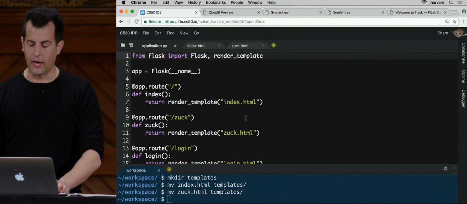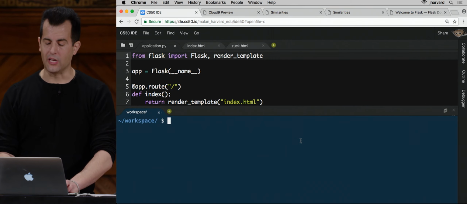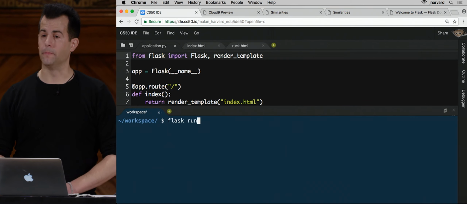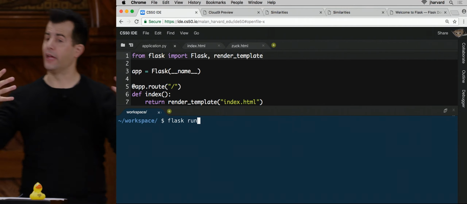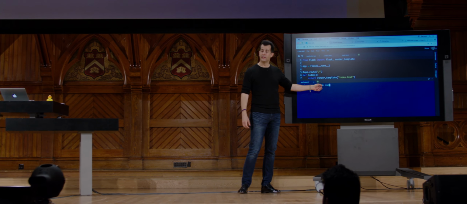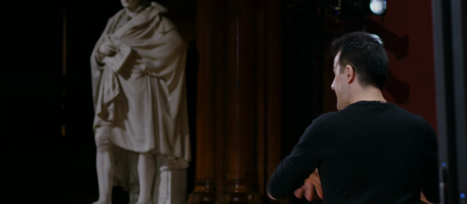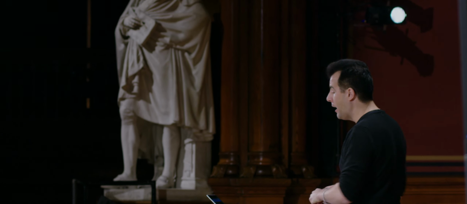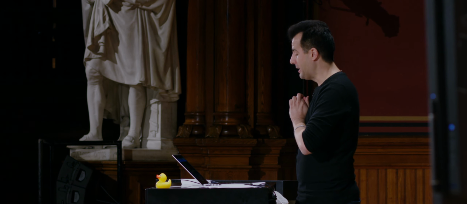So now, if I didn't make any typos, I'm going to go ahead and do this: flask run. So Flask, in addition to being a framework, a way of writing web applications, is also a little program called flask that takes some command line arguments, one of which is run, which just says run the web app in my current directory. And that file, by convention, has to be called application.py. So when I hit enter, I see a whole bunch of debugging output.